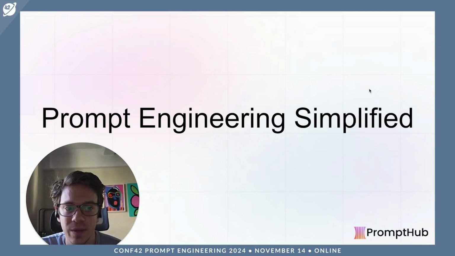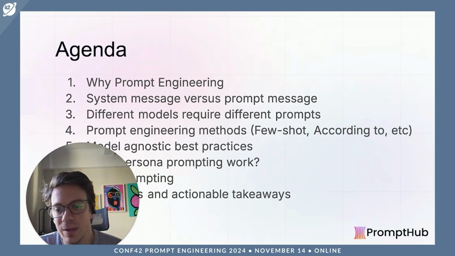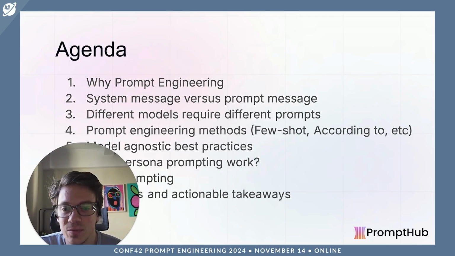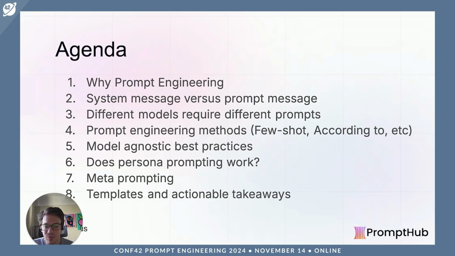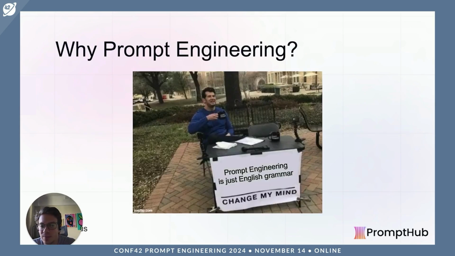I'm the co-founder of PromptHub, and today we will be talking all about prompt engineering. We'll talk about why prompt engineering, is it dead, system message versus prompt or user message, how different models require different types of prompts and prompting methods, a variety of different ways that you can try to get better outputs through prompt engineering methods, best practices, does persona prompting even work, meta prompting, and a whole bunch of templates and takeaways throughout. So I like to start with this question of why prompt engineering?